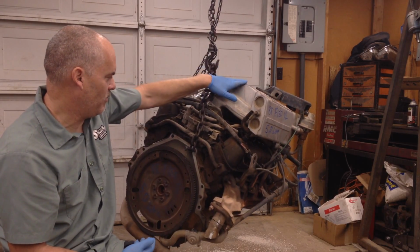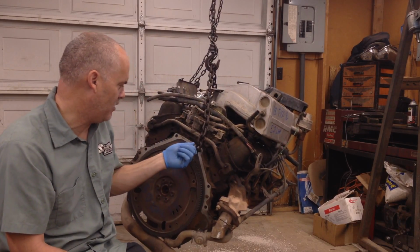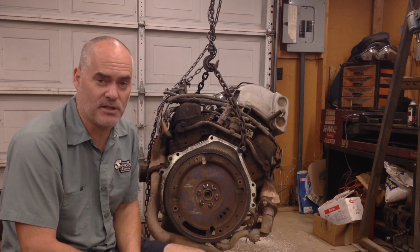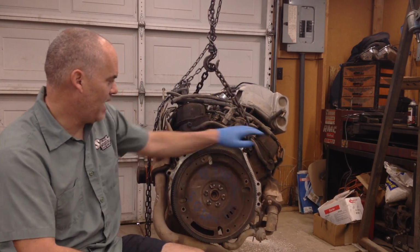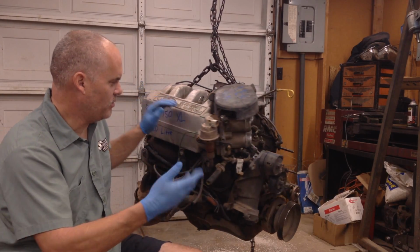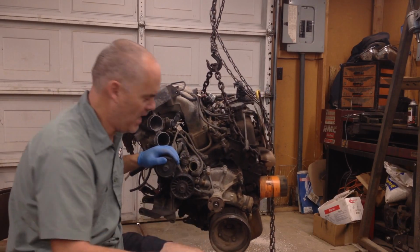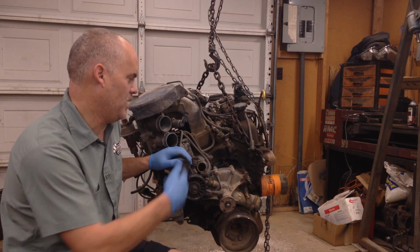Some of this stuff you probably want to keep, and maybe you can throw it on Craigslist and try to sell it and make a few bucks to offset your cost. As far as cost goes on cores, I'll tell you what, some of this stuff is way overpriced. I see cores like this. It rotates. It's out of a truck that was clapped out or wrecked, and they pulled it out and sold it. I pay $150 for these.